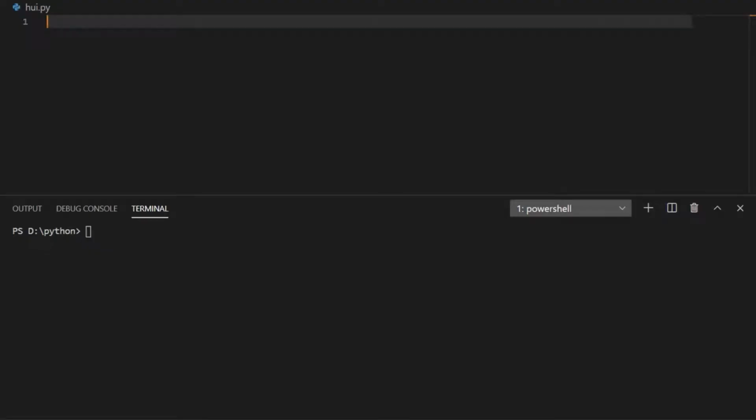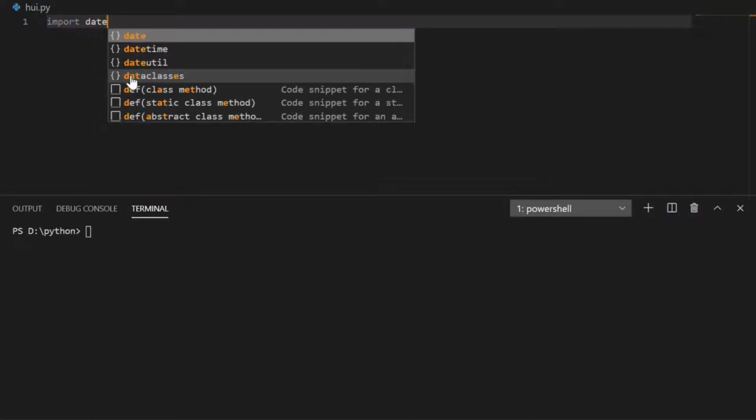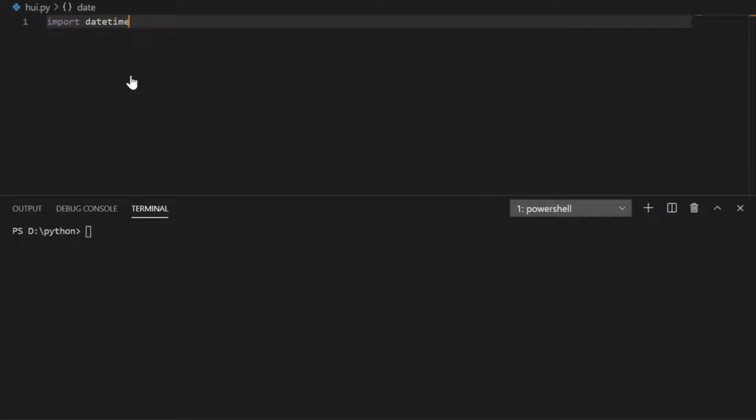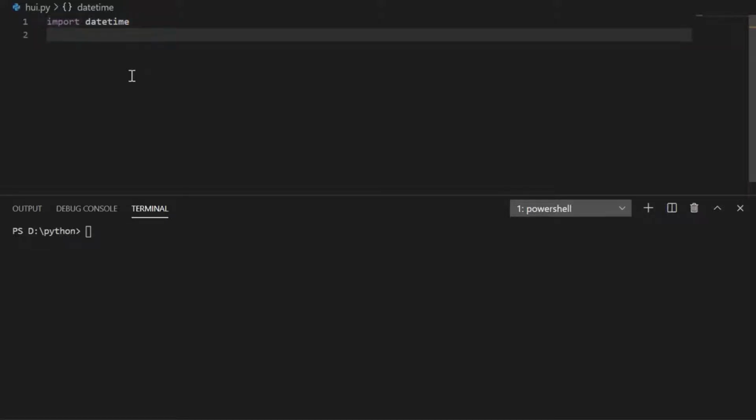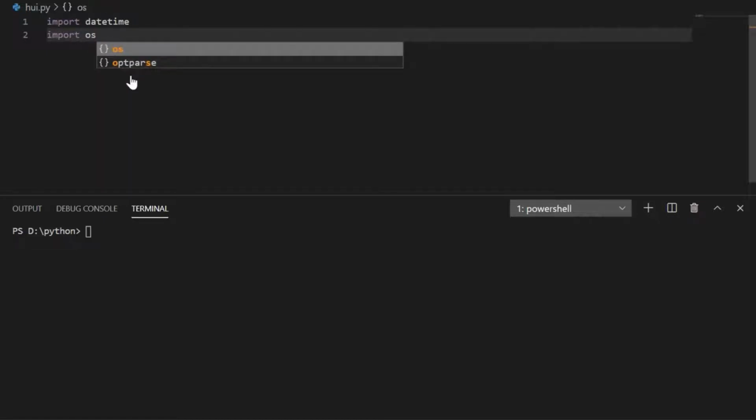So my first task is to import all the required libraries in our code, and we will import them very first. So first, import this datetime module. And as mentioned in my PPT, datetime is being used to access current date and times, system date and times. After that, I will import OS module. This OS module is for interacting with your current operating system, and in my case that is Windows 10.